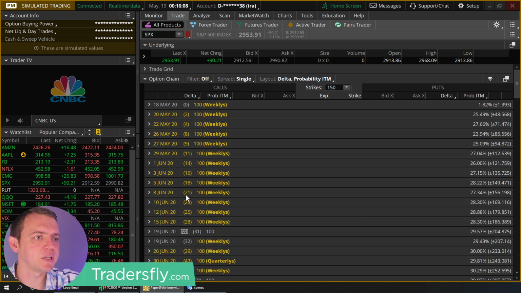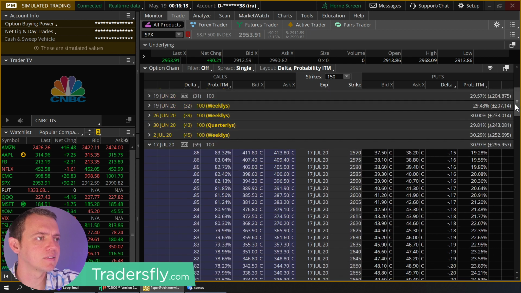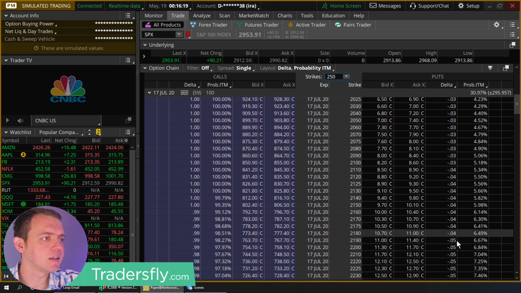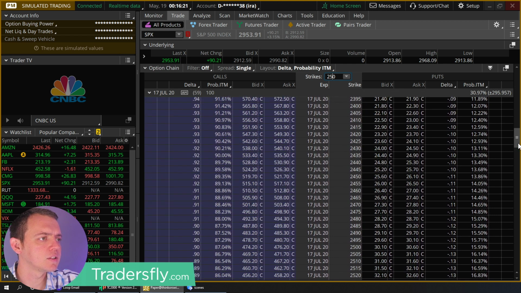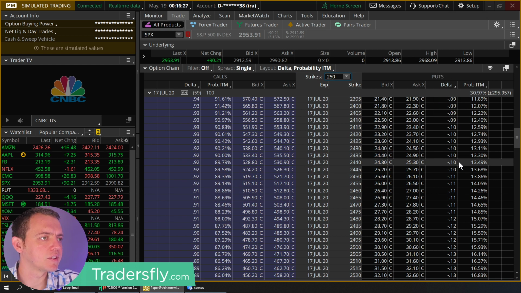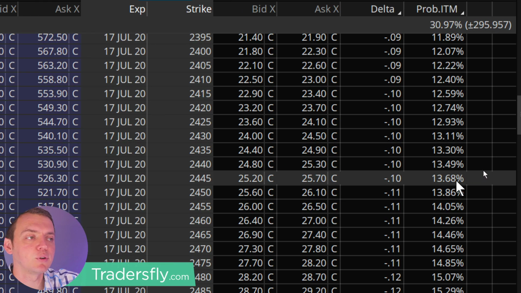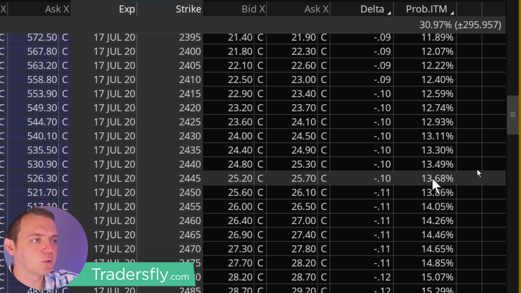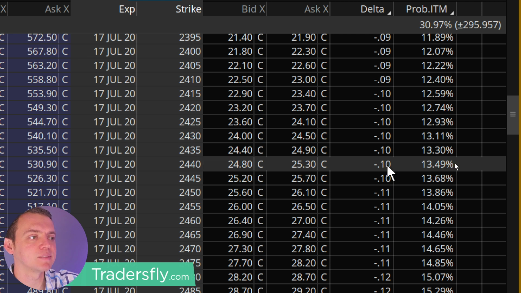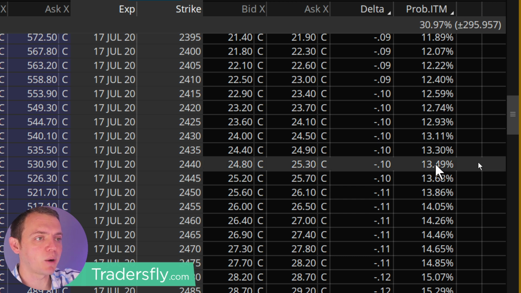So if we go to the S&P and I go to, let's say, 59 days out, I'll have to open this up in strikes. My 10 delta in this case, so you can see I'm looking for my delta right here. There's my delta. And you can see there's a ton of 10 deltas, right? Which means if you go to a more percentage value of it, this is more like 10.8 or 10.9. This is more like 10.7. This is more like 10.5. So there's more values to it, just in the same way that there's probabilities here.